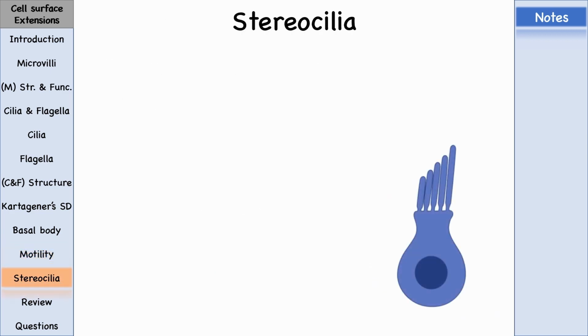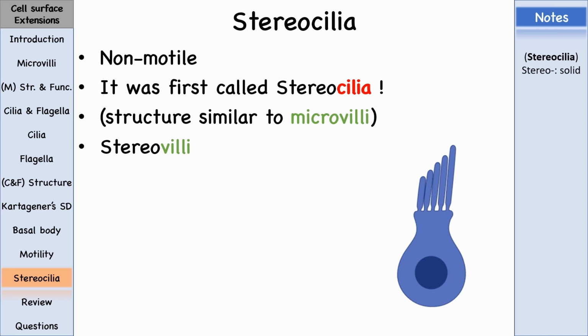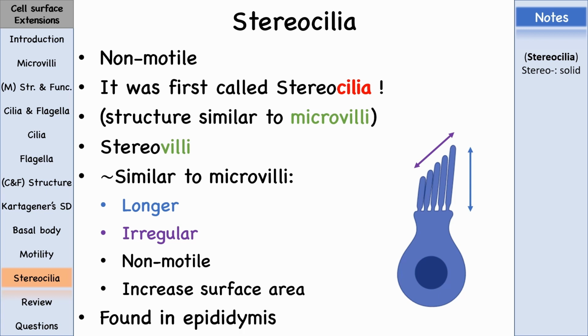Now let's move on to the stereocilia, which are non-motile, unable to move. Scientists first called them stereocilia because they resembled cilia but are non-motile. But later they were able to examine them under the electron microscope, and they saw that their structure is very similar to the structure of microvilli, which are different from cilia, as we know that the microvilli are made of actin filaments, and the cilia are made of microtubules, so they changed their name to stereovilli, but most references still use the term stereocilia. The structure of stereocilia is similar to that of microvilli, except that it is much longer and its actin filaments are irregular, and thus they are non-motile. But its function is also increasing the surface area to facilitate absorption, like microvilli, but in a weaker way. It is present in some places in the body, like the epididymis.